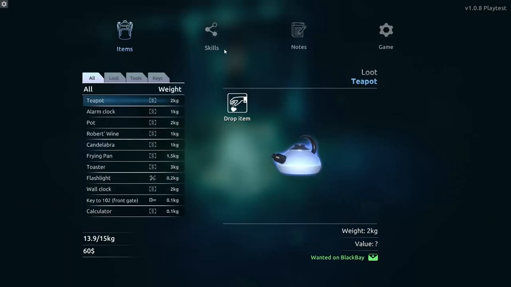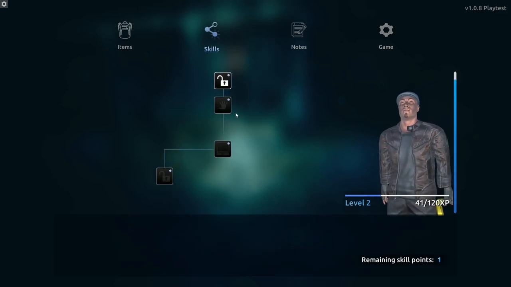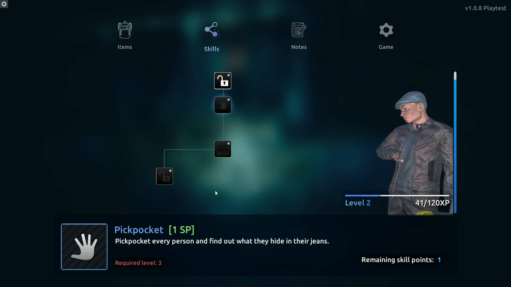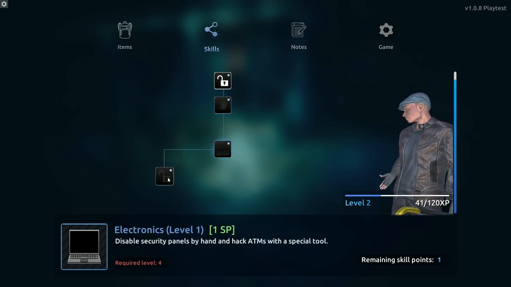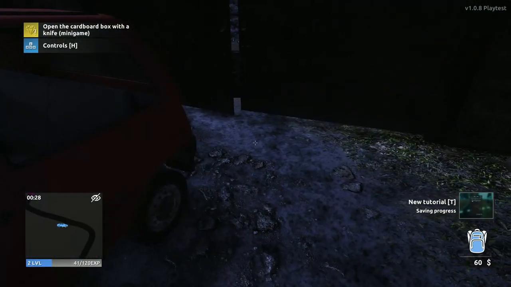Hold on. I got a level up, right? Let's look at the skills. Okay, so obviously this isn't the full skill tree, right? We got pickpocket. We can pickpocket people on the street. That's new. Electronics, that's old. And lockpicking. Okay. Interesting.